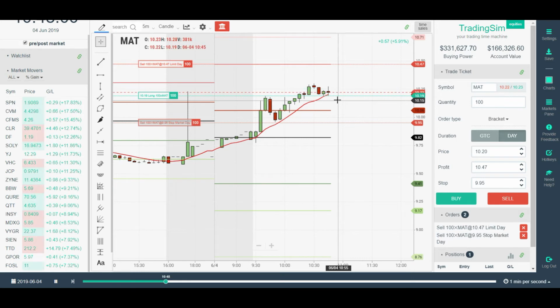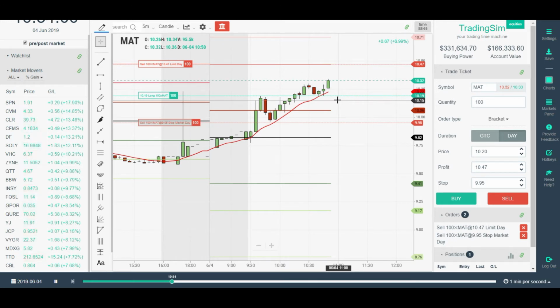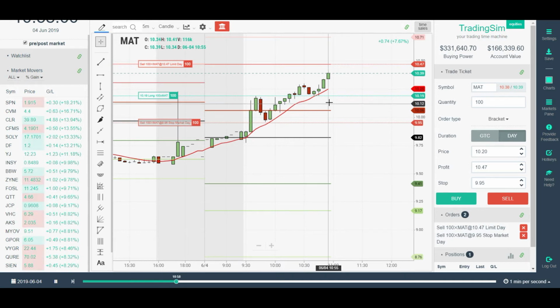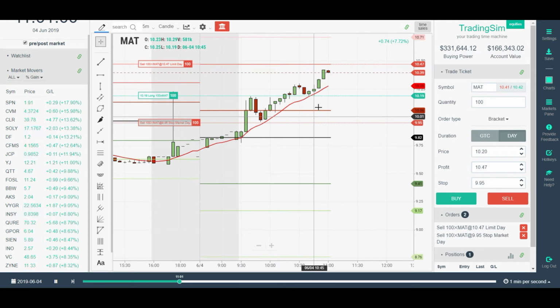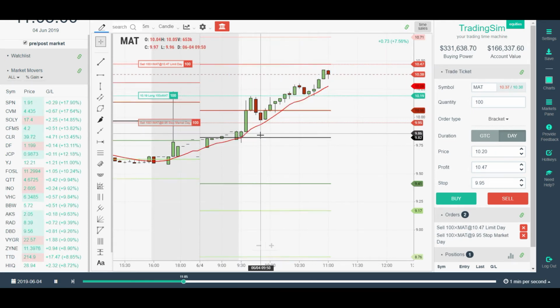So if you're new to trading, it may feel like, oh no, the position is going against me. You have to just stay calm, stay positive, and just be patient and let the setup play out. And as you can see, we're quickly approaching this target area here. And remember, this SMA is following the move higher. So you're no longer really concerned about this.